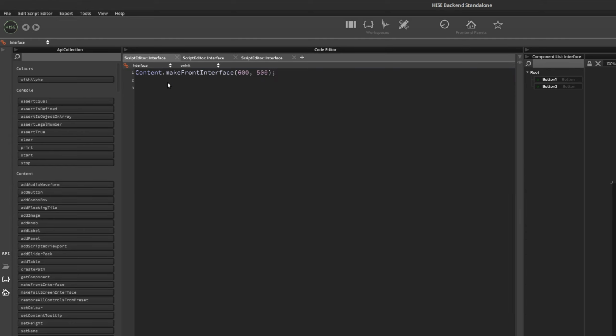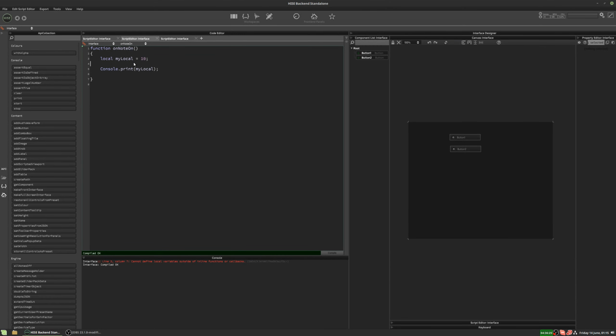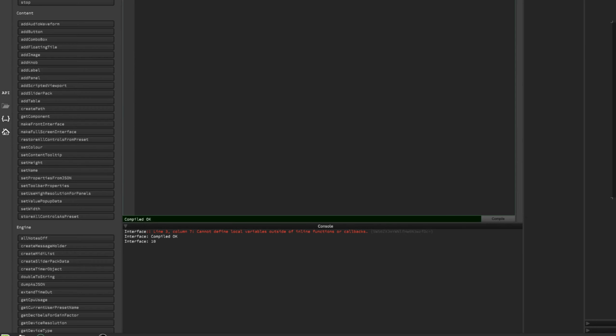Usually when we define a variable in the onInit, it can be accessed anywhere in the script. So it has script-wide scope. But local means it has local scope to the curly braces that it's within. And we'll see this triggered when I press a key. It will declare this variable and it will print it out.